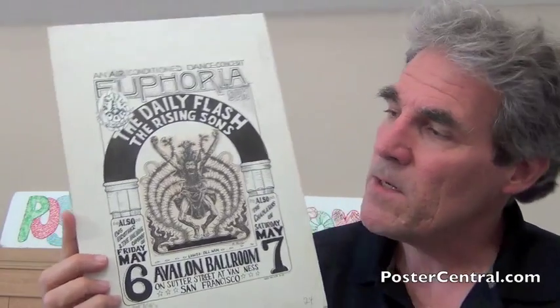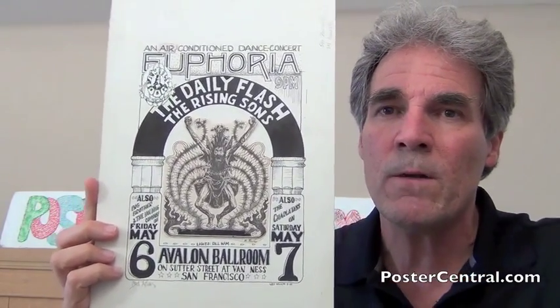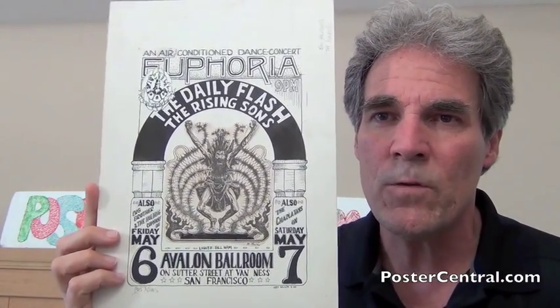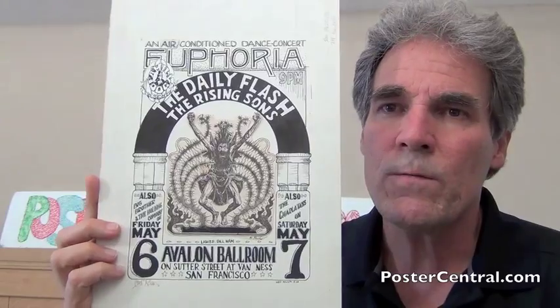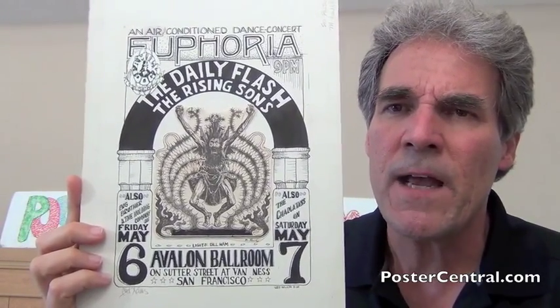Once again, you have Family Dog artwork that is a head-scratcher size-wise. Instead of being larger than a poster and shrunk down, the artwork is smaller than the poster and was blown up. The poster, of course, is 14 by 20, and this artwork measures about 7.5 by 10.5 inches.